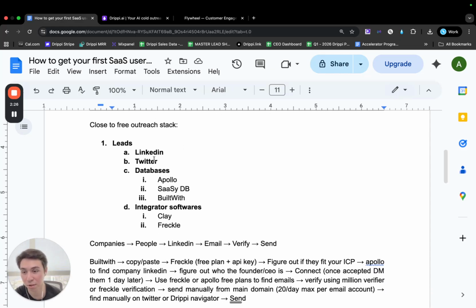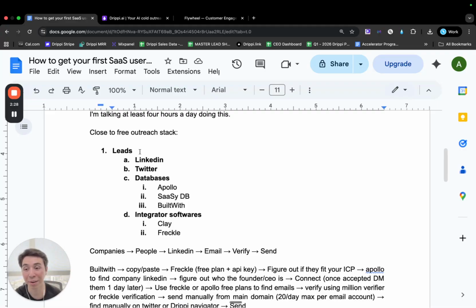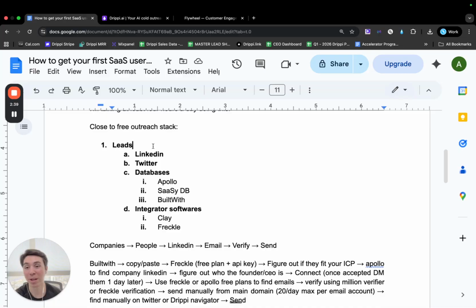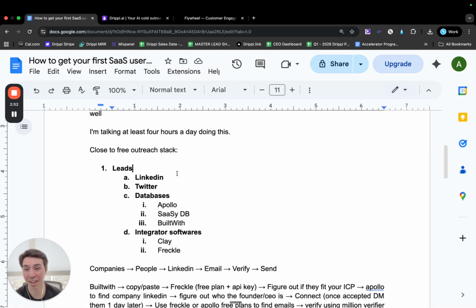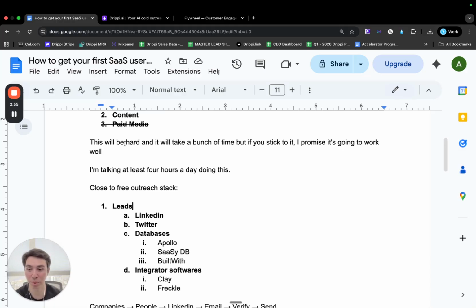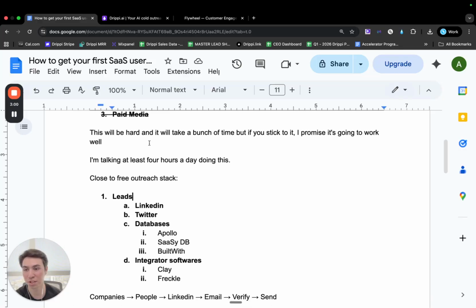So here we go. This is the stack that I would run. First of all, you need to find really good leads. I don't recommend you just go mass everything. I recommend you start off slow. You should start off for free, and you find perfect leads that you're reaching out to. You are manually finding these leads, and you are manually vetting each and every single one of them. I'll talk about how to do this so that you don't want to poke your eyes out. But again, this isn't going to be easy. It's simple, but not easy. You just have to stick with it.